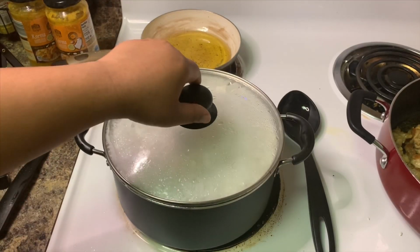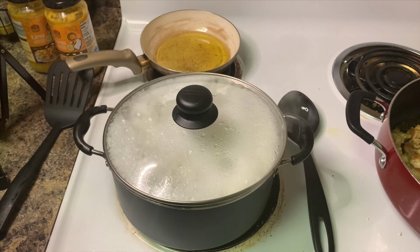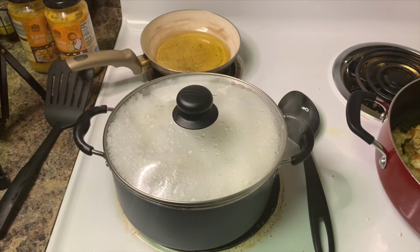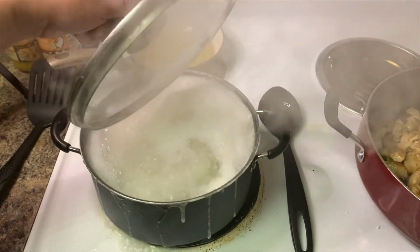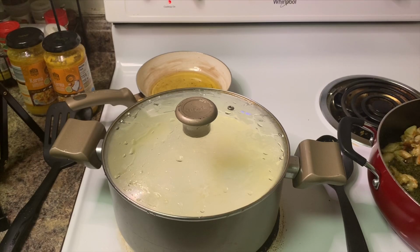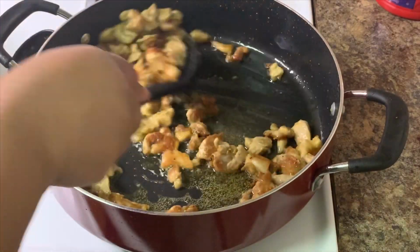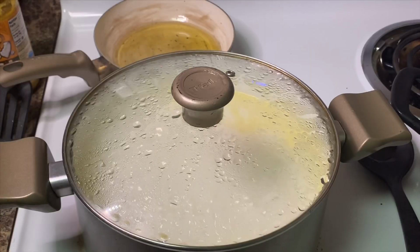I should have known better. And y'all should have told me I was using this little pot for this much rice, okay? But this thing had a nerve to boil over, so I had to switch my pot. I cannot be messing my rice up. Take 2. Rice then came to a boil.